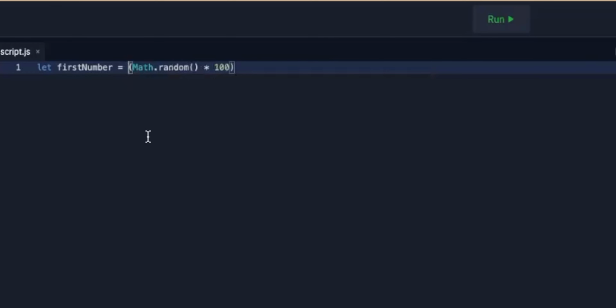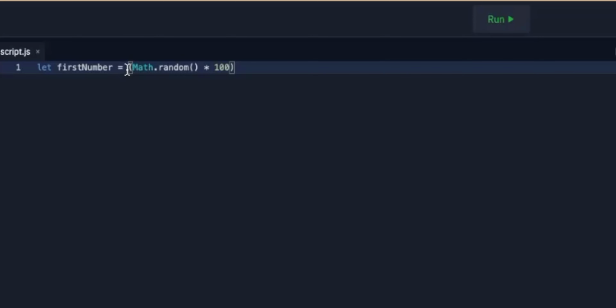So this Math.random is going to generate a random decimal number. Now, if I wanted to turn that into a whole number, do you remember what method we use? I forgot. I was typing that first number Math.random. Okay, yeah, no problem.